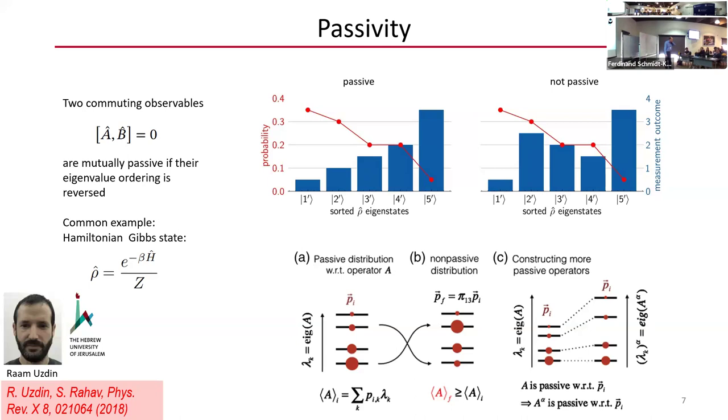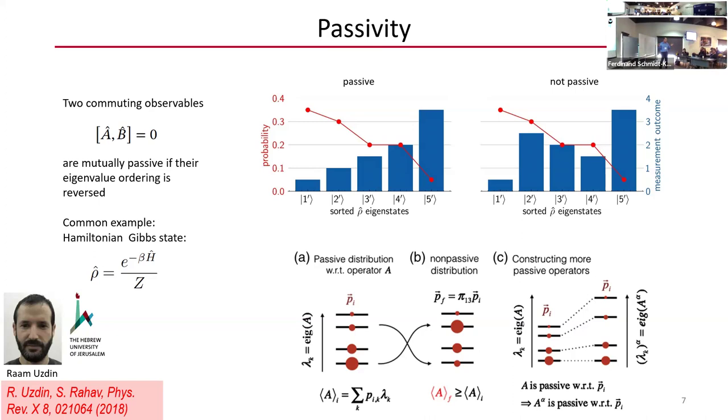So I'm just giving my simple-minded experimental picture. If you want a detailed view on passivity or passivity deformation, please address the experts, like Han or you. A passivity thing is: this is passive. You have eigenstates and the probability of the eigenstates is decreasing, so the highest one has the lowest probability and the other way around. A typical example, which was mentioned, is the Gibbs state. This is the archetype of these passive states.